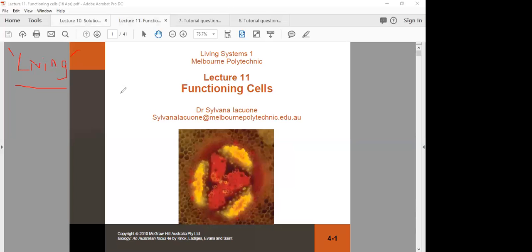So that's actually a really good illustration of how difficult it is to define living. Some people say the ability to reproduce, but as you know, there are organisms that are sterile. They can't reproduce. Hybrids, for example, have no way of reproducing. We can say, okay, the ability to move, but we know that there are sessile organisms that don't move. They always just stay in one spot.